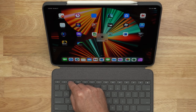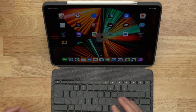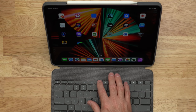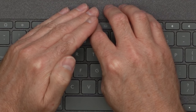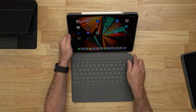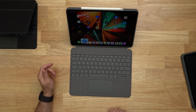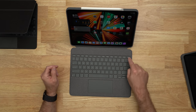The function keys are a real step up over the iPad Magic Keyboard. It's nice being able to quickly adjust brightness, search, and change keyboard brightness — you can see it go high and low. There are also media buttons, volume up and down. If you're inside an app or browsing the web, you can hit the home button right there. Normally you'd use Command+H to go home, but having a dedicated button is nice. And of course you can lock it.